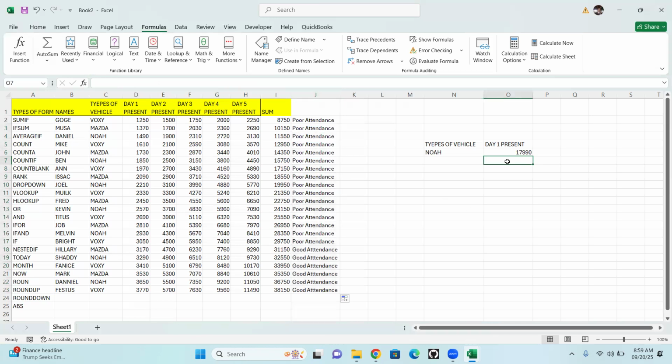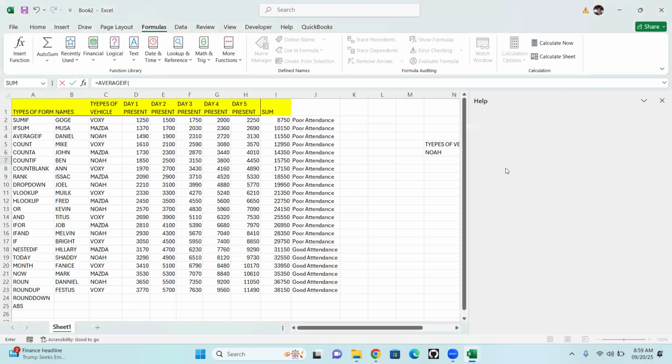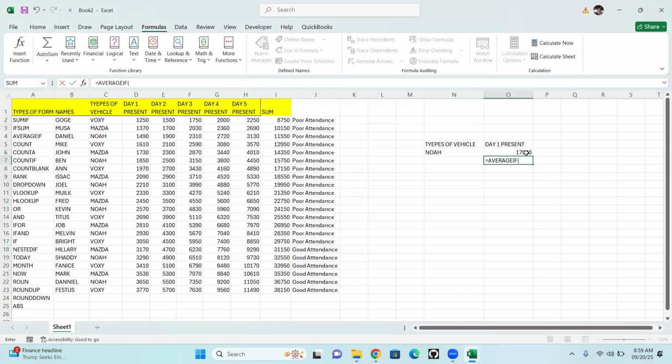So I can just click here, then I come and type equal to average if. You just double click, average if. Now you highlight vehicle types. Then outside you put a comma.